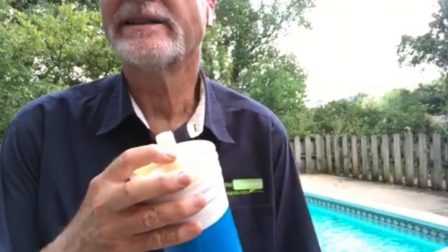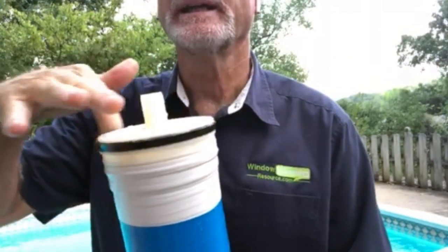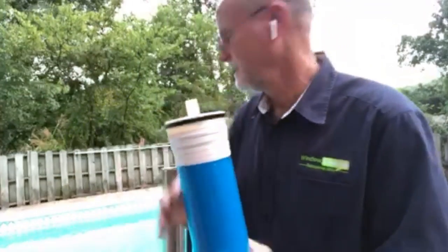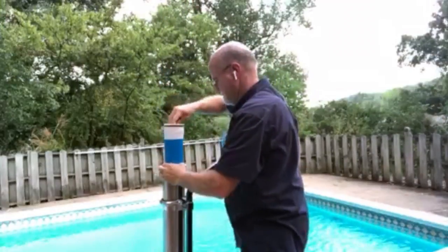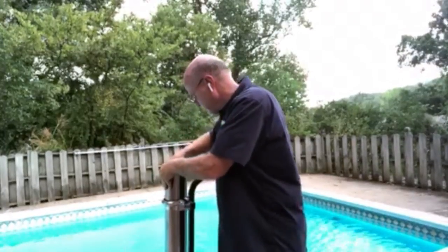Okay, so the new membrane has nipples on both ends, okay? And the brine seal on this one is black, but it's at the top, okay? It's at the top, so I know this goes up. It slides right down in there, just the gravity weight puts it down in there.